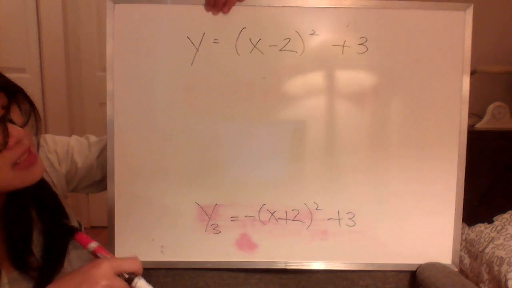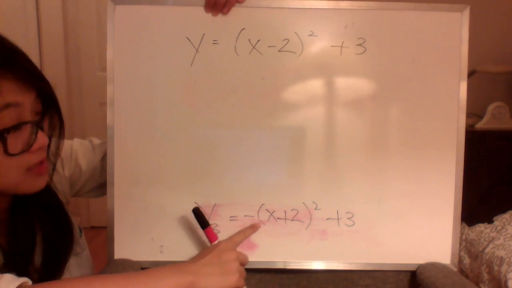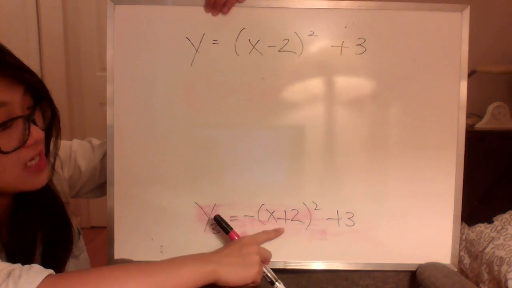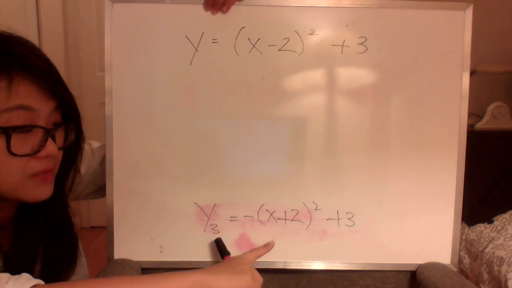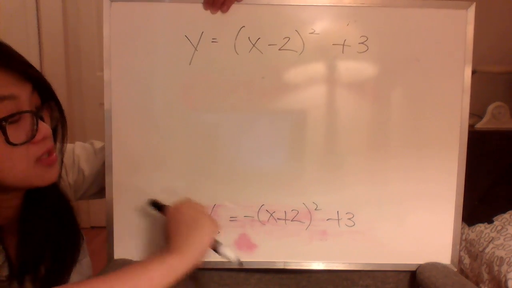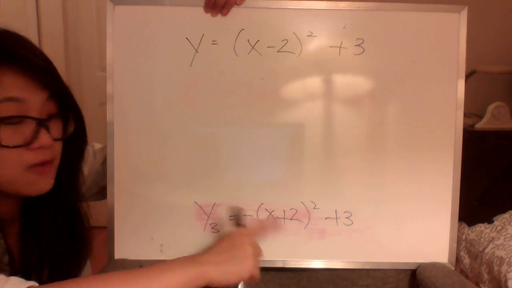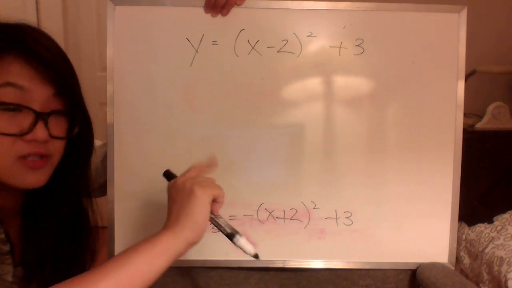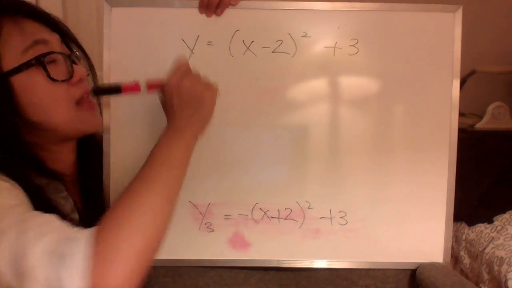So let's take a look at this. Okay, so we have seen that there is a negative that's being applied to the bottom. There's some kind of reflection going on. And also, the number inside the bracket is different. There's -2 on the top and +2 on the bottom. So we know there's a horizontal translation. But we're going to apply the reflection first because we always reflect first. And then we do the translation. Translation is always last. But if there's a stretch, do the stretch first. But that goes the same with reflection as discussed last time.